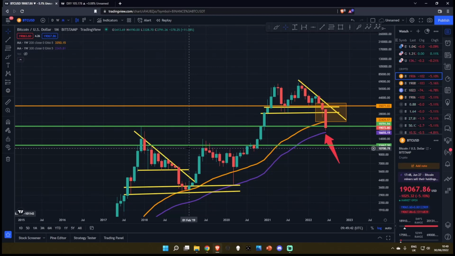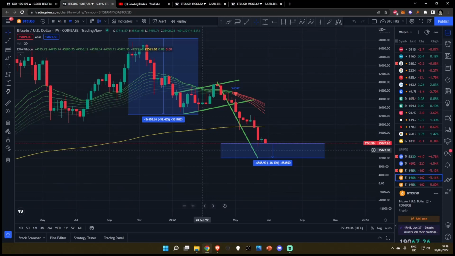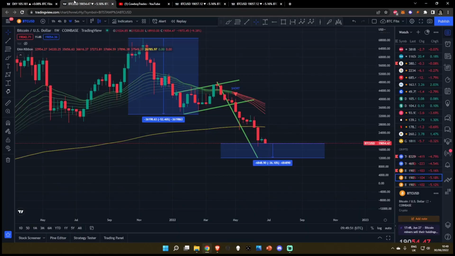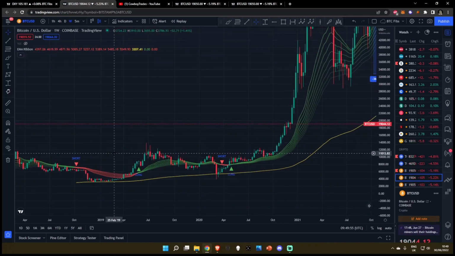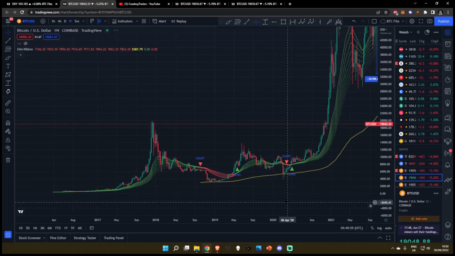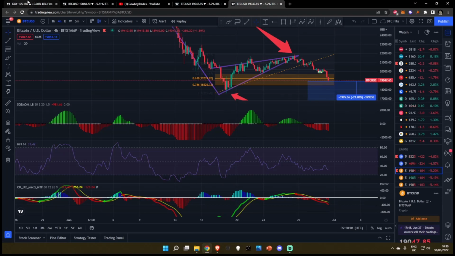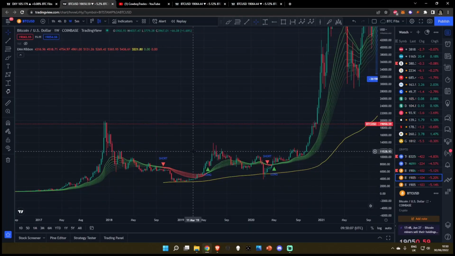So for example, over here on Bitstamp, it was 10,700. So you do need to take it with a slight grain of salt when you are looking at charts like these. Let's head back over to one of our more macro Bitcoin charts. Over here, the candle body closes were at 11,500. It's different on a lot of charts. So once again, take it with a grain of salt. Over on Coinbase as well, roundabout 11,500.